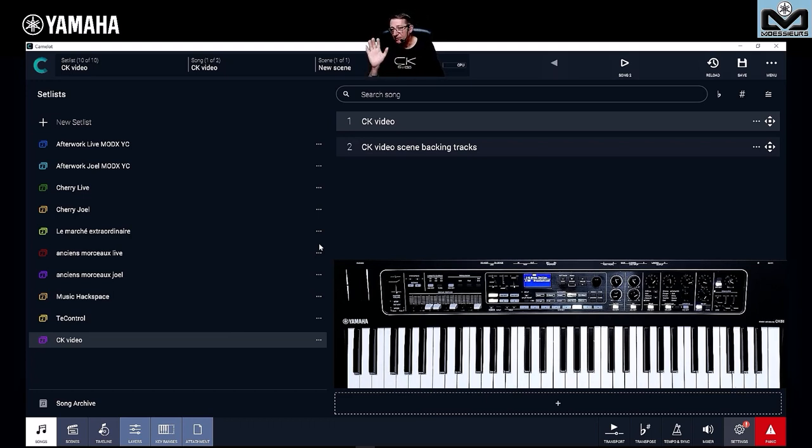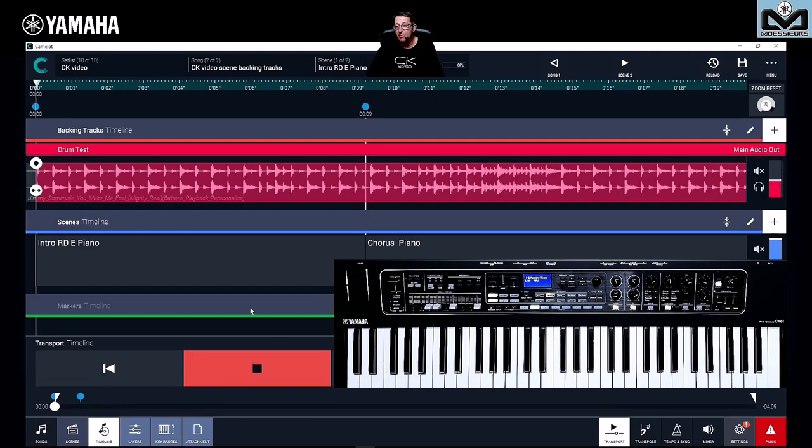And you can have the attachment, and you can have also audio files, because there is no drums in the CK. CK are stage keyboards, and there is no drums in the Yamaha stage keyboard. There is no drums in CP or in YC. That's why perhaps you need to have in the timeline some drums, audio file, MP3 here, or WAV file as you want, MP3 with high quality, of course. And I will show you some things after.